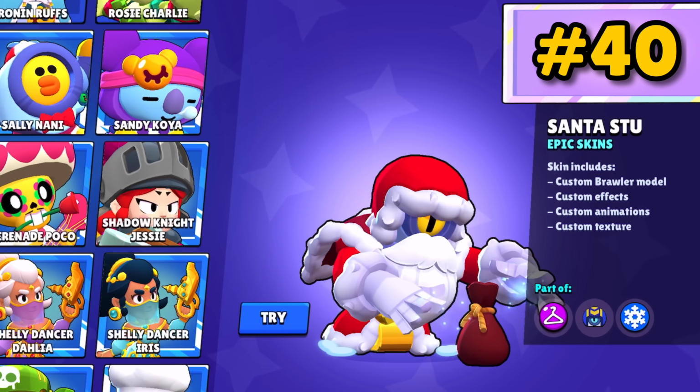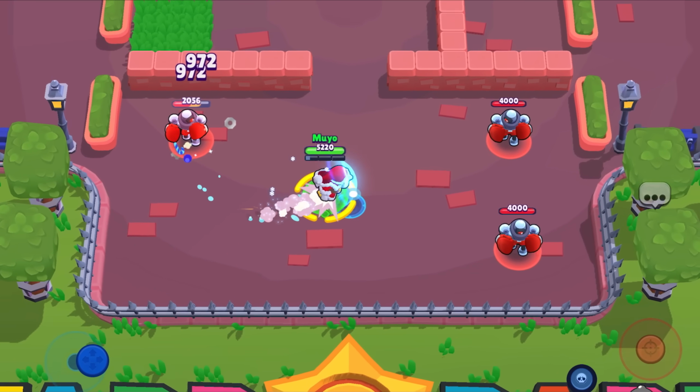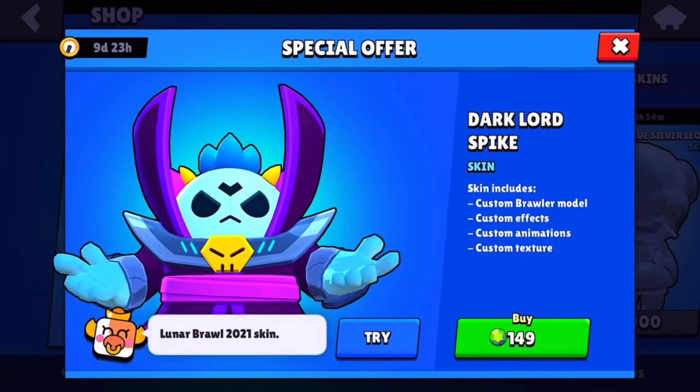Santa Stew normally wouldn't be this high for me since I don't really like the Santa skins too much, but I really love the snowy trail he gets after supering in place of fire. It's so clean. Dark Lord Spike still stands today as a really good skin. Best of all, it gives Spike a voice.